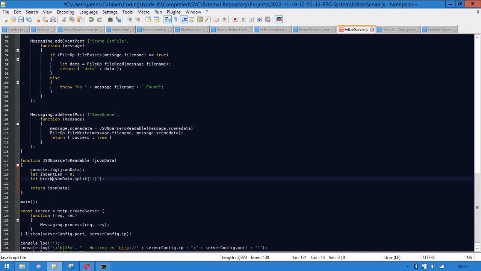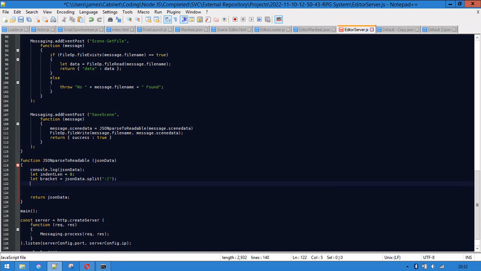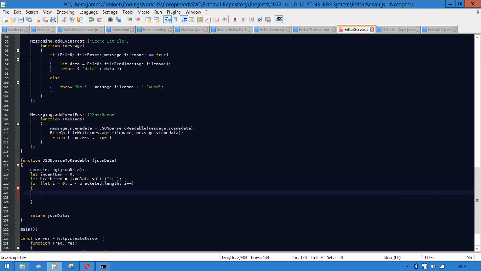So let bracketed equal this, which means that we can now just do a dot join on this. I'll try and be very careful with what I do here. Let's loop through all of these first. For let i equals 0, i is less than bracketed.length, i plus plus. As this increases, so should the length increase.